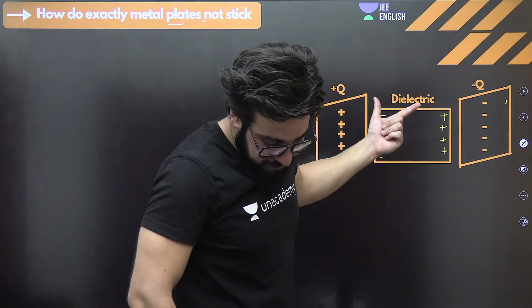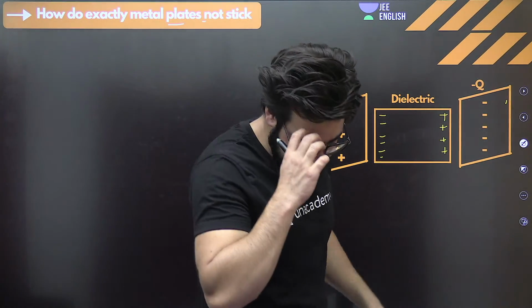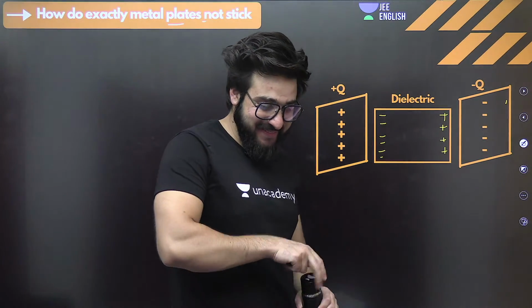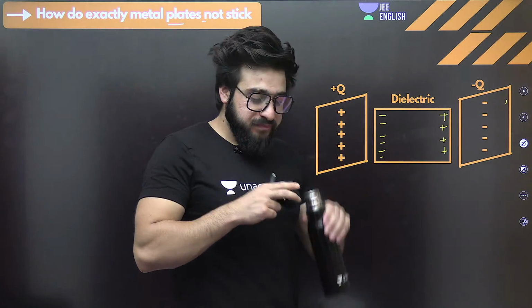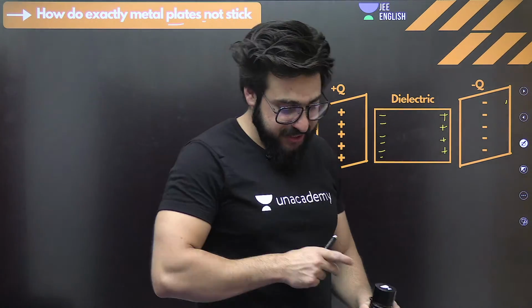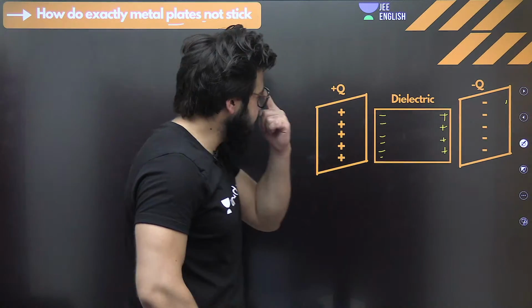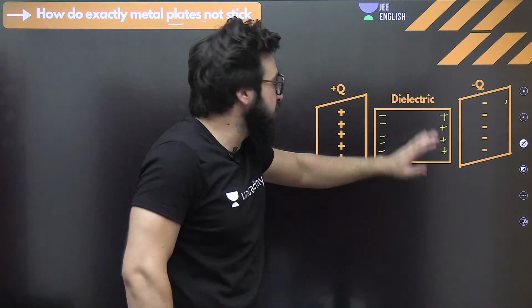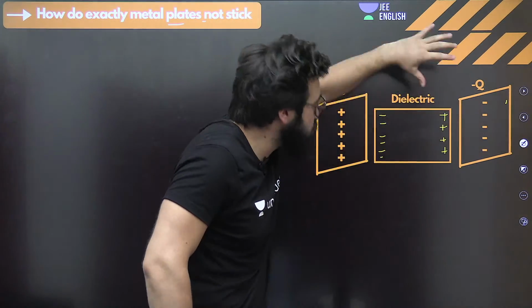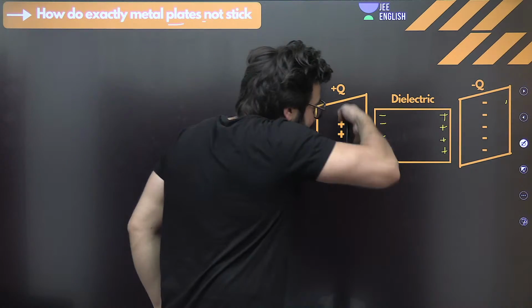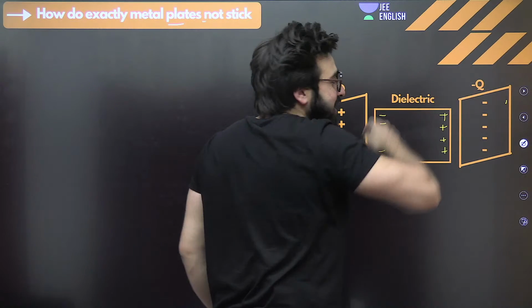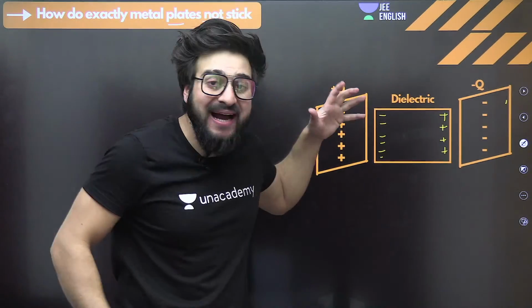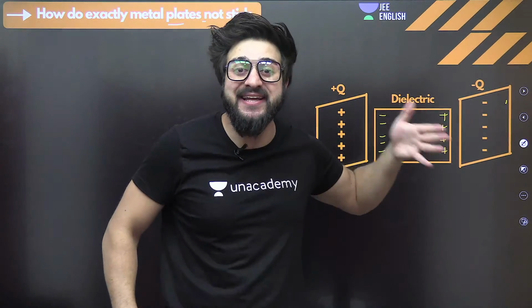Okay. So yeah, exactly, it also provides the stability. That's what I'm trying to say, stability, so that they will not stick to each other. Now, in this case, polarization will happen over here, 100%. When polarization happens, this will be attracted, this will be attracted, and they will start interacting with these charges. So over here they will form some sort of electric dipoles, and that electric dipole will be in the direction of the electric field.